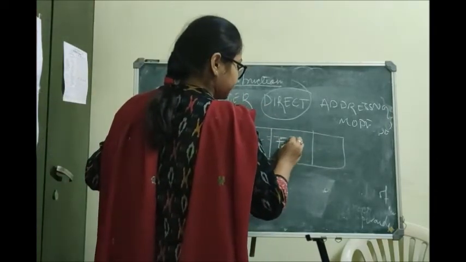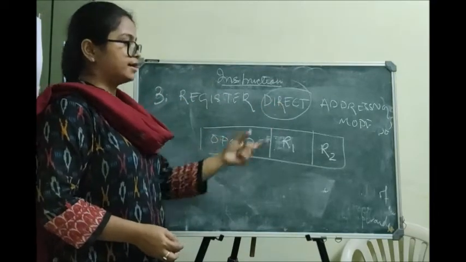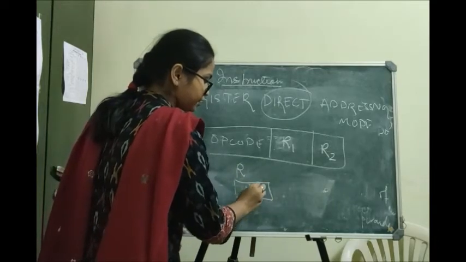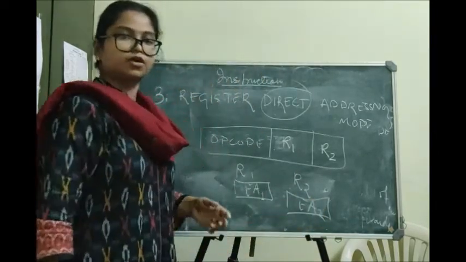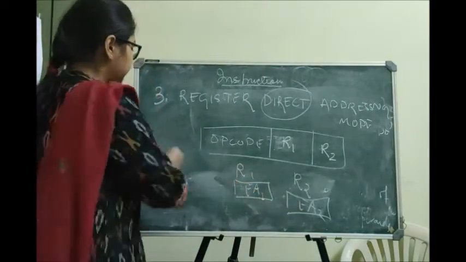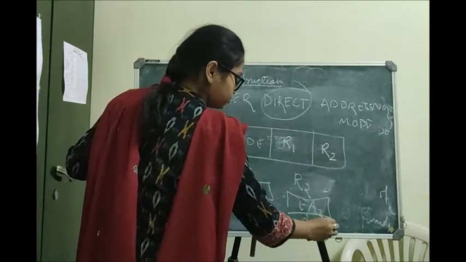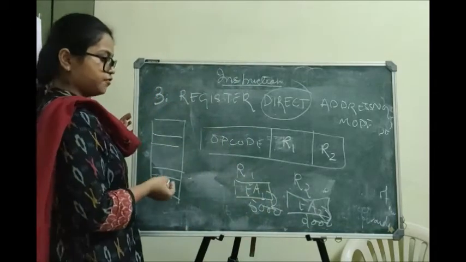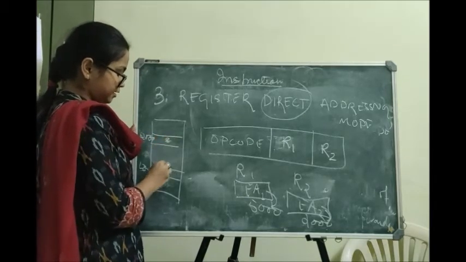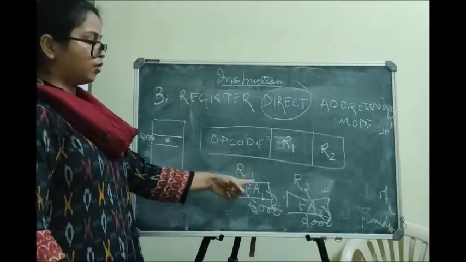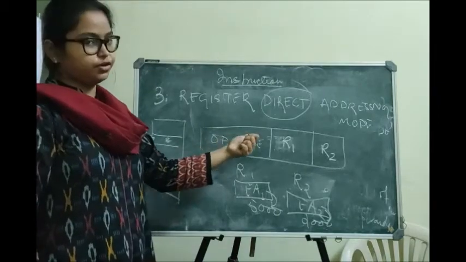So the keyword here is direct. Direct means R1 contains the effective address of operand 1, and R2 contains the effective address of operand 2. These effective addresses will then tell us where in the memory we have to go and fetch the operands. Suppose the effective addresses are 5000 and 2000. So where we have to go: 5000 and 2000, which hold 8 and 10. As usual, it will fetch 8 and 10 from the effective addresses specified in register 1 and register 2 respectively, and it will do the operation according to the specified opcode.